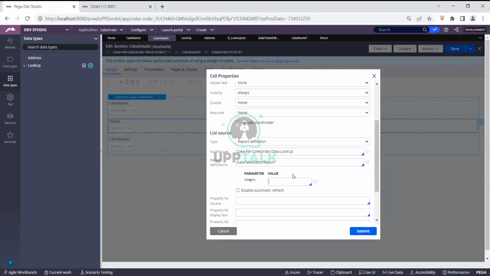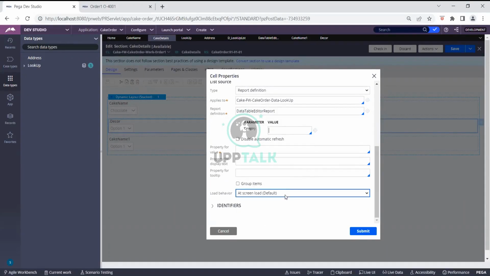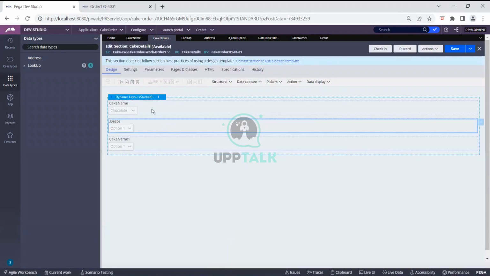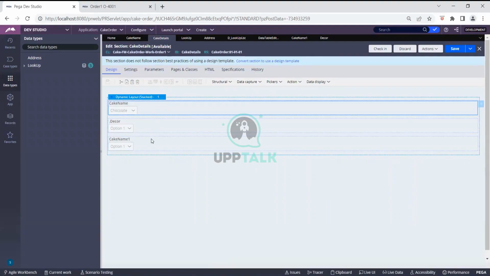That is how we are passing the value. No one will tell you this many things. Normally, previously you were adding the direct value here, right? Previously the first one, if you open and see, cancel this one. Property one, or cake name one, cake name, the first one, cake name.